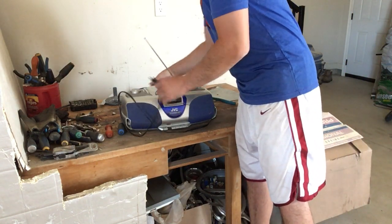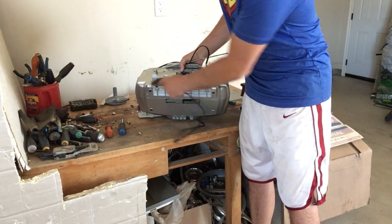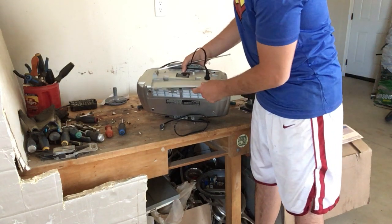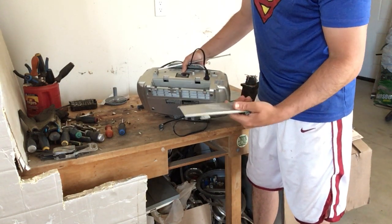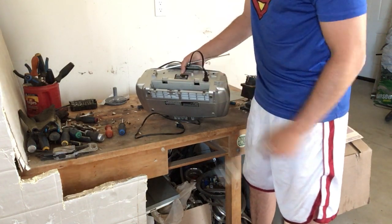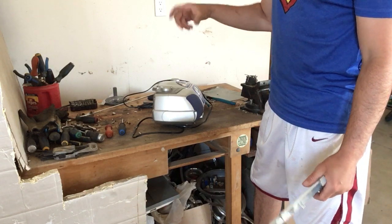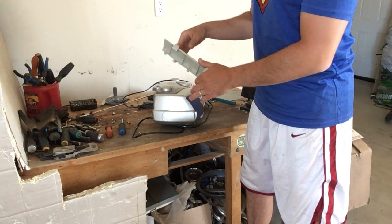First thing I'm going to show you — there are a lot of times when people throw them out, you want to check on the back. There is a panel I've just taken off. This panel is unfortunately just plastic, but if you open it, they have two options to turn these on: the power cord and also batteries. One of these old-school stereo boom boxes takes four large batteries. Batteries are their own category in the scrapyard because of the lead.